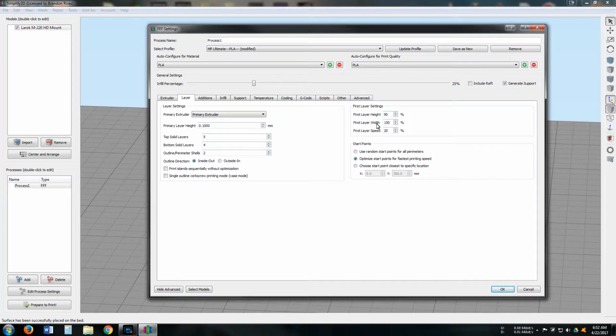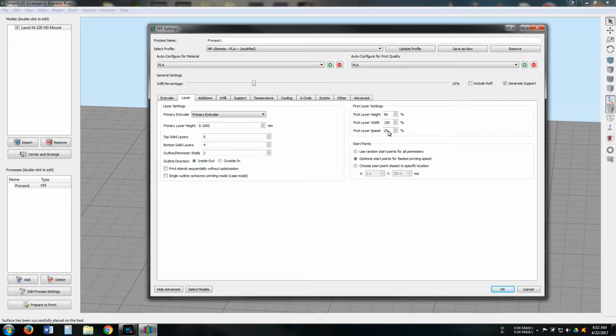Not necessarily the overall model, just the width of the bead that's going down on the glass plate. So 100% would be a normal first layer width of filament. I'm doing 1.5 times the layer width.